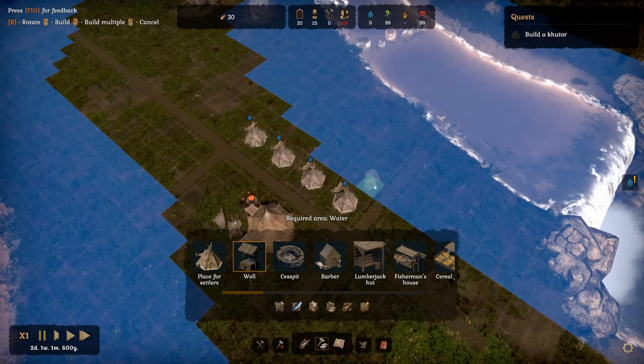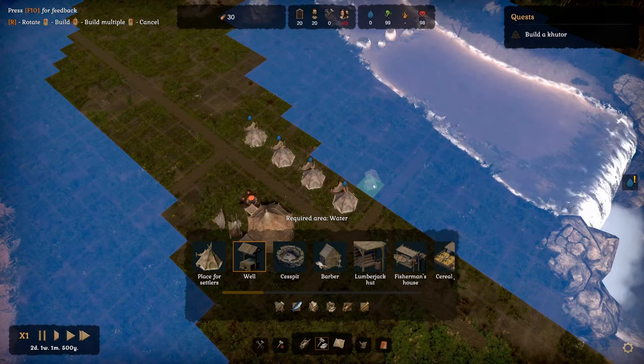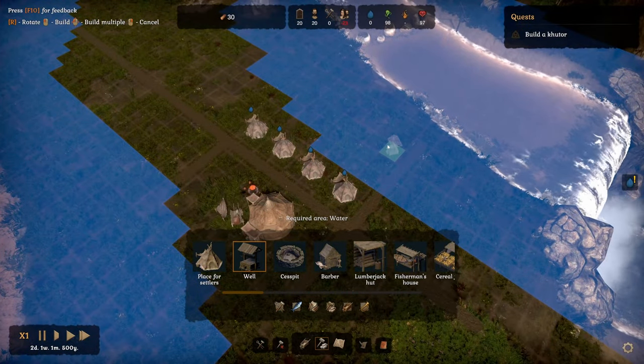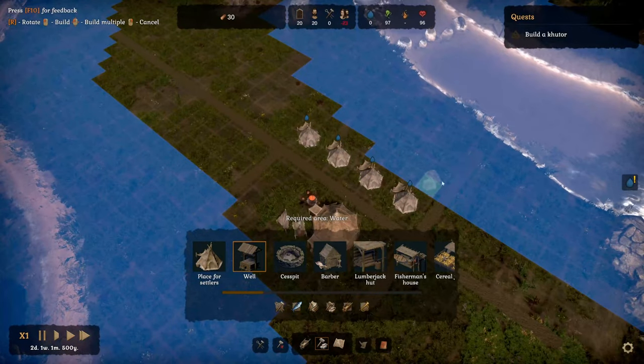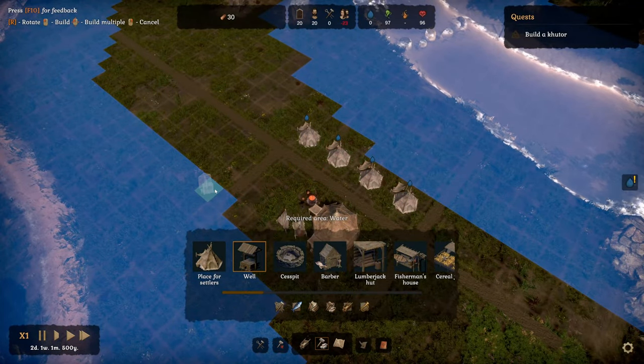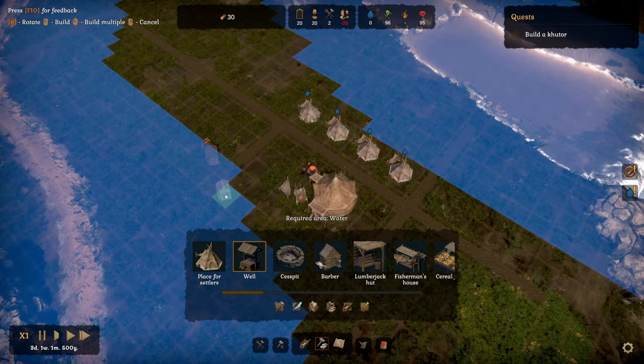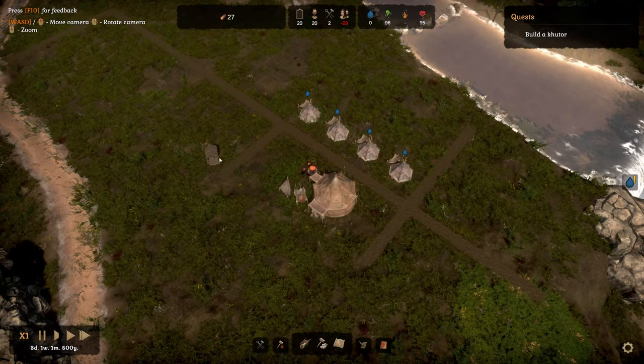First thing I want is a well. A well needs water. It's very important. So we can place that here, over here. I would like to have most of my houses actually on that side, so I'm actually going to place my well all the way over here. Yep, that looks good. Put another piece of road there so that's connected.